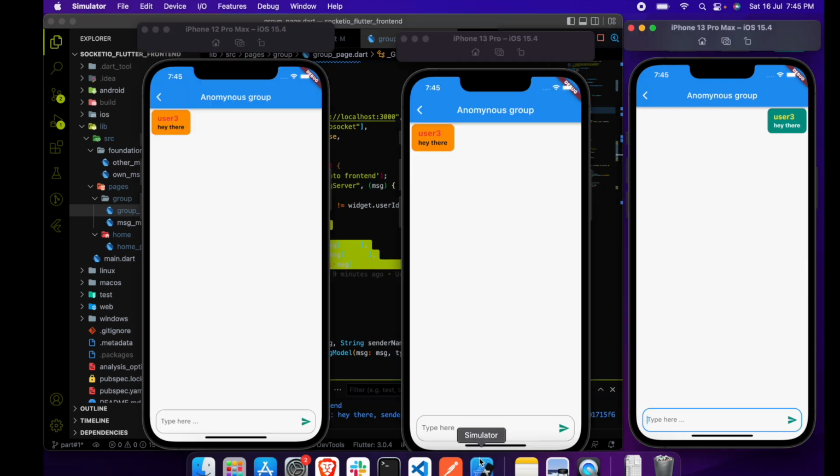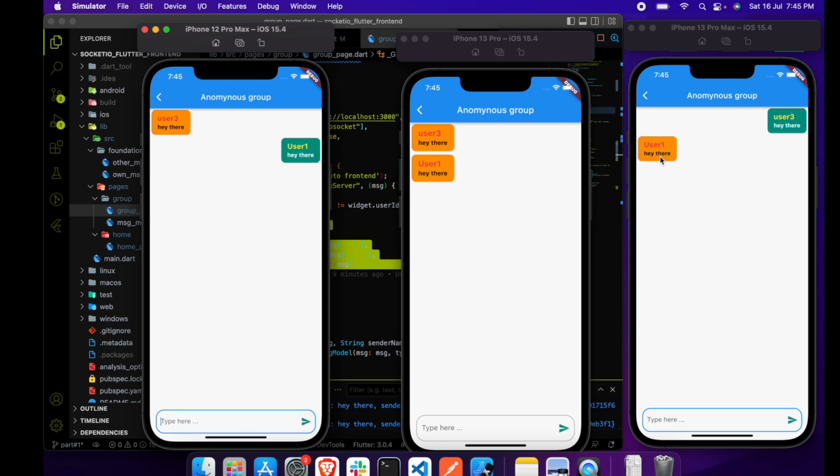So if a user types something, hey there, then all the messages will go to other users. This is user 2, hey, so that message came here, which means everything is working fine.